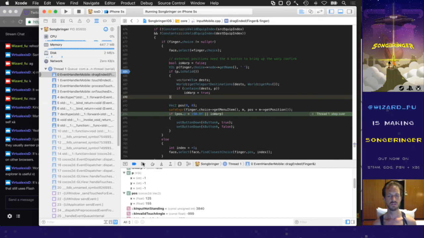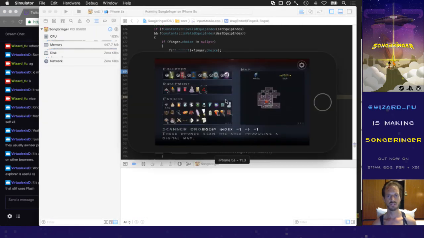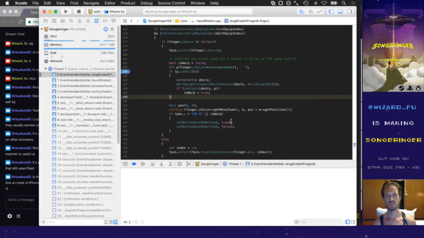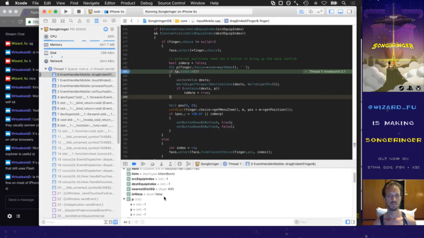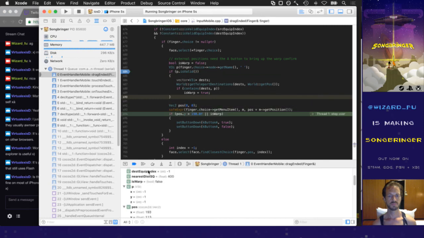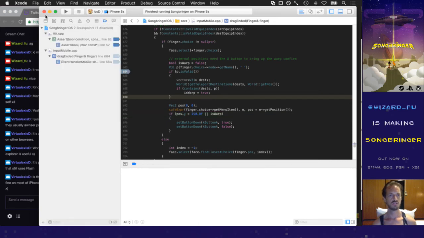Yes, I'm so glad this works so well, luckily. Really, I should be checking the X, too. So what's that X right there? It's like 210. Yeah, okay, so we should be checking X right here just to double check that. But this is working great. I can't believe that works so well. Let's close Xcode.